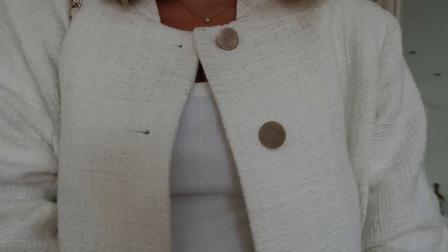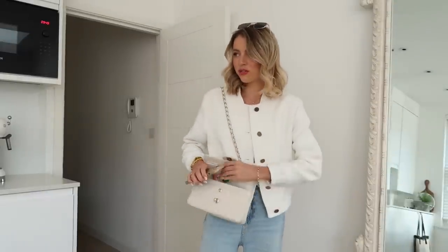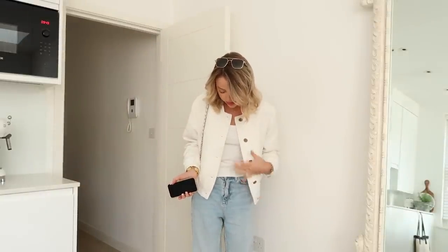Wearing a very, very super casual outfit today just because it's very windy, rainy, and just not very nice outside. And it is gonna rain at some point as well. But I saw one of the girls I know through Instagram called Freya Killen. She posted this yesterday. It just looked really lovely. And I was like, I have all those ingredients to make this recipe, or this outfit. So I thought I would give it a go, and I quite like it. It looks really sweet, really summery, but still covered up.